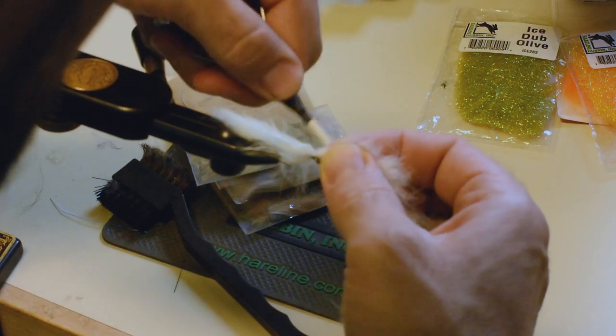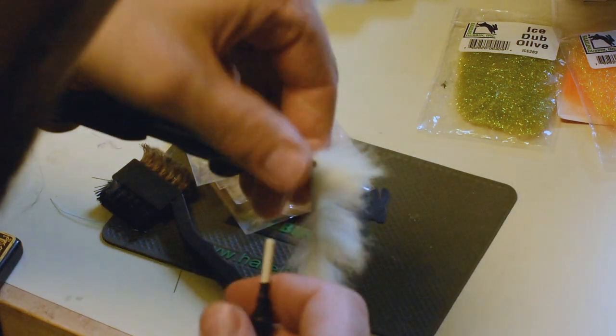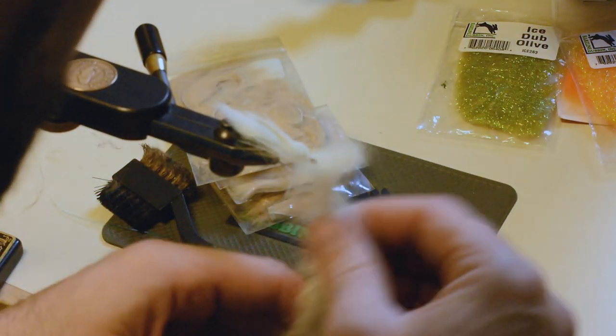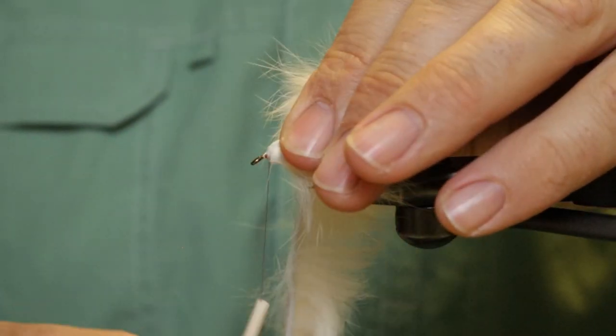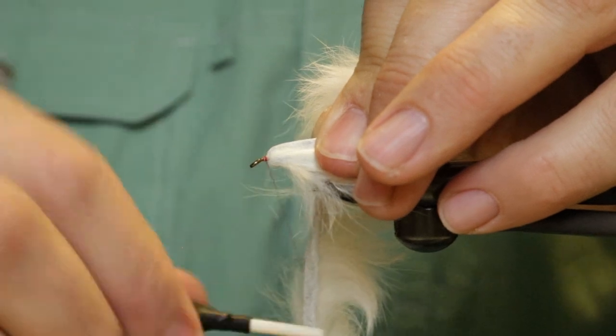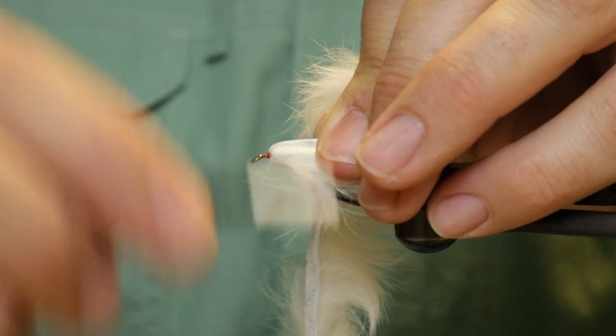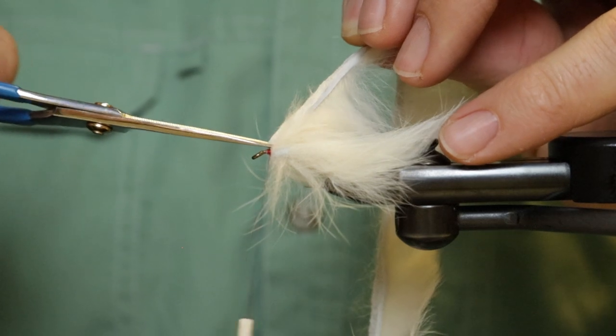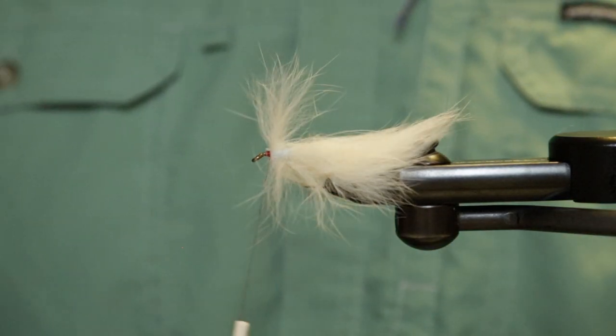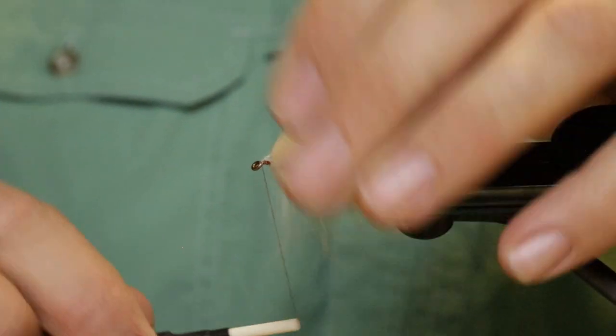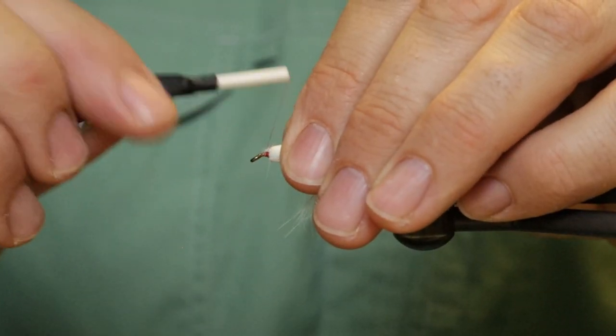Go ahead and tie right over the top of that, locking that in. Trying not to trap too many hairs. And we'll fold this back. And I like to tie right up against that leather. That'll really squeeze it between the leather wraps. And nip it off. And you'll have a little bit of leather left at the front. I like to just kind of tie that right down.